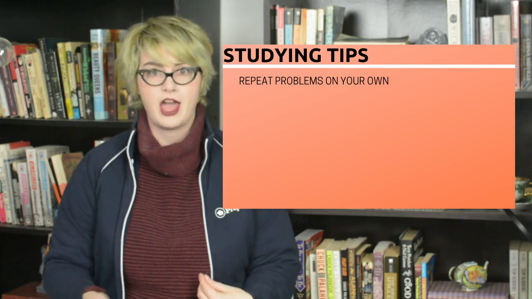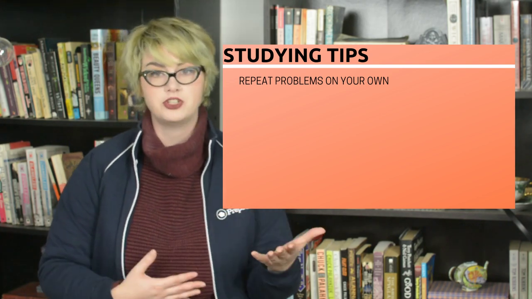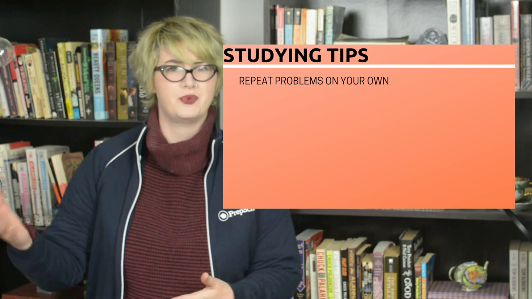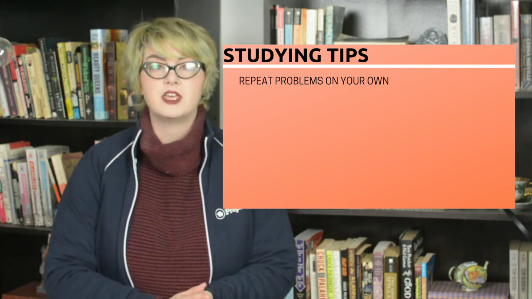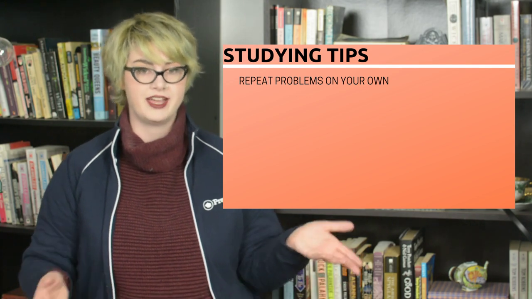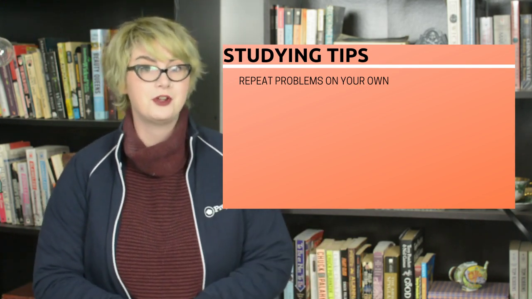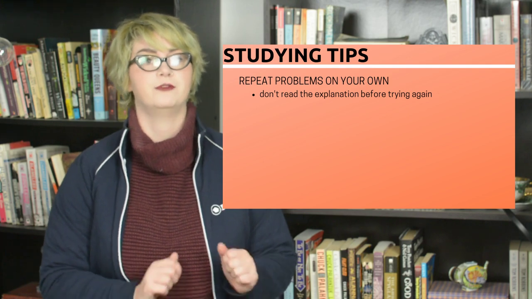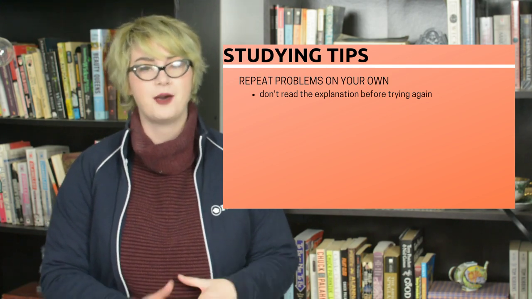And I know this may sound counterintuitive because you got a question wrong, and so the explanation is right there, so why wouldn't you read it? It seems like that would be the right move because you want to know exactly what you got wrong so you don't do it again next time. However, I would like to encourage you to try to solve the problem again before reading the explanation. And there's a couple reasons for this.